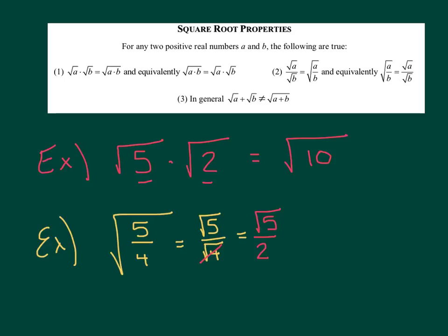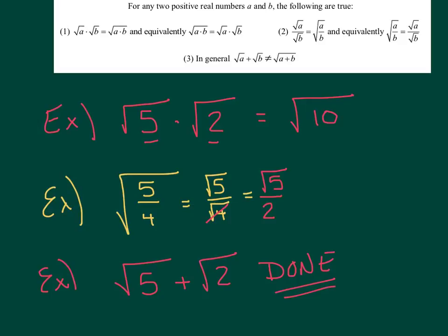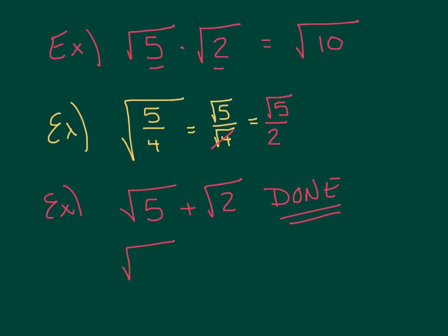And lastly, example 3. If radical a plus radical b are not the same numbers, you cannot add them together. So you cannot add two radicals if they're not the same. And that's our adding rule. I cannot add radical 5 plus radical 2. All I would say is simply that is done. I cannot add those together. Now, let me switch that real quick. If I said radical 5 plus radical 5, well then I could say, okay, because these are alike, I have two radical 5s.